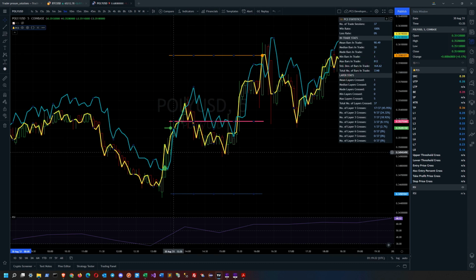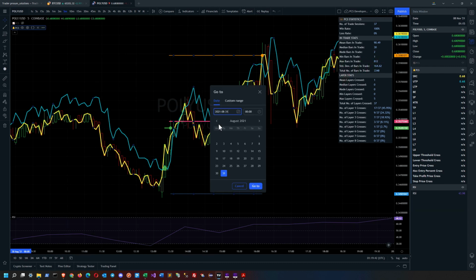And other things you can do is you can definitely use the replay to basically drop a time frame point there, and then you can see more history and see how the indicator performed further back in time. So let me just go ahead and show you how that works.